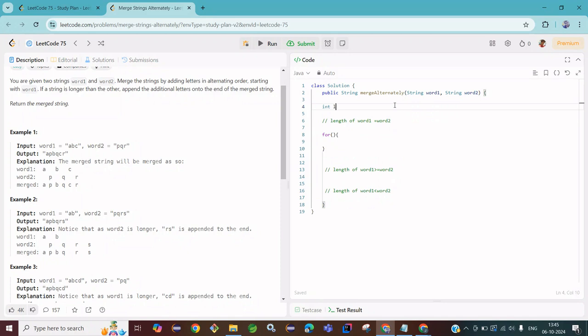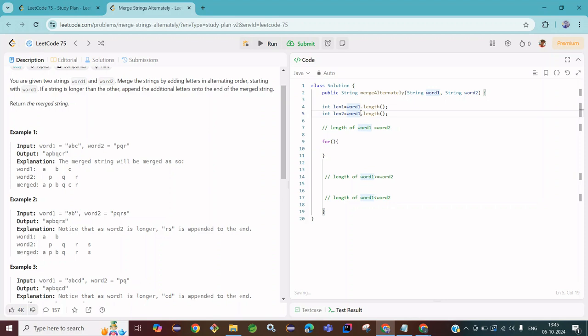So int len 1 equal to word 1 dot length, by which we can get the length of the string. Then we do the same for length 2, word 2 dot length.